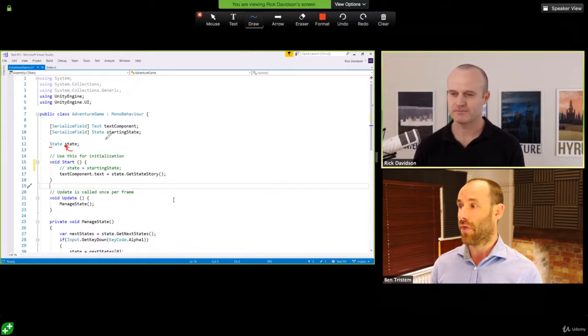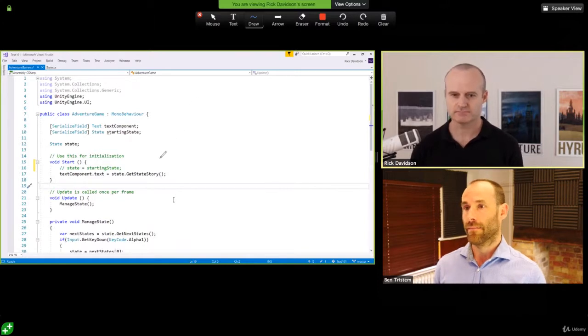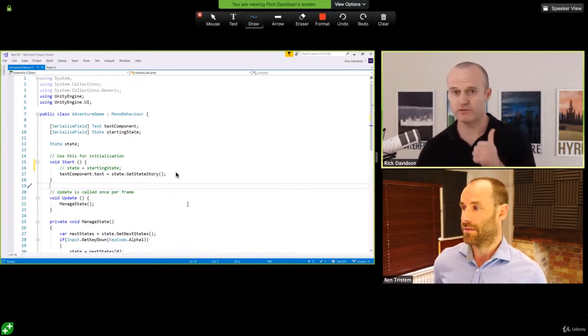But the thing that's more robust than that is looking at this blue. This State is in blue, just like Text is in blue here. All these things that are in blue are types of things. Input is a type, KeyCode is a type. All these things are types. So it's a variable of type State, and they both happen to have the name state. So cool. That's that bit.